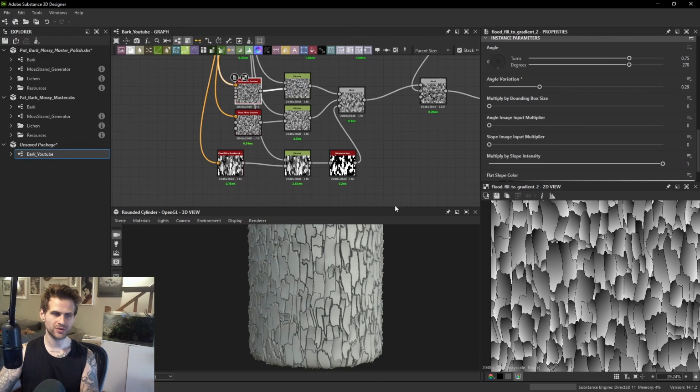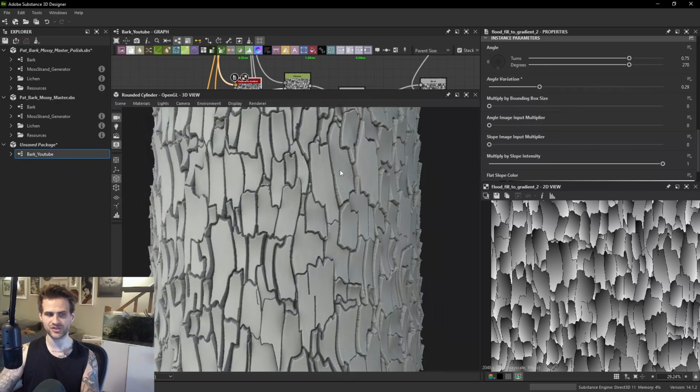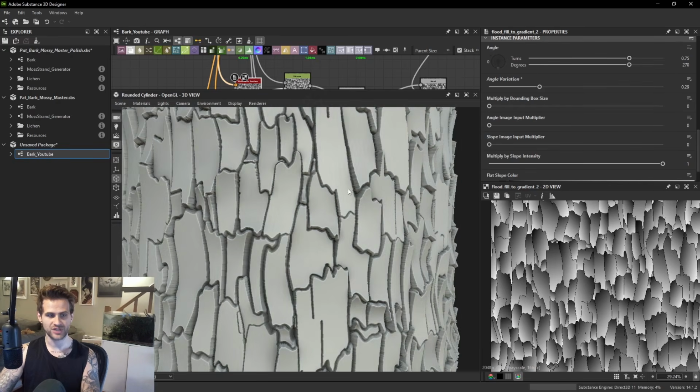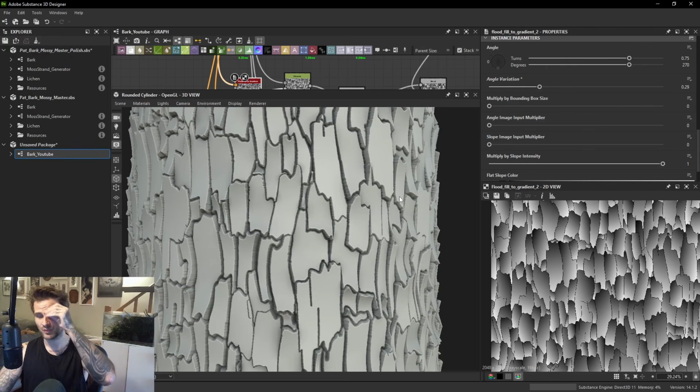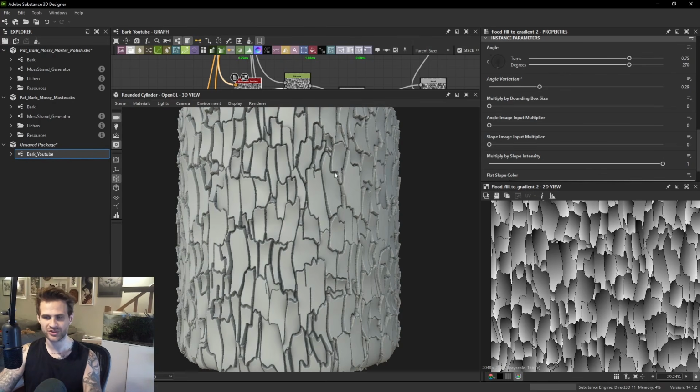But I think that's a good overview of how I set up the basic bark. Again, this is just doing the primary shapes, but we have to layer on all sorts of different shapes on top of this, which we would do in the full Patreon video. Again, that video is 9 hours long. So you see there's a lot more to do here, but this should get you started on how to think about the bark shape at least.